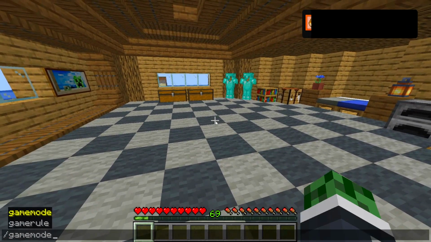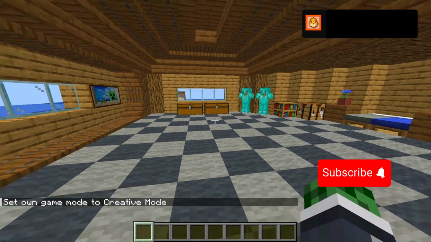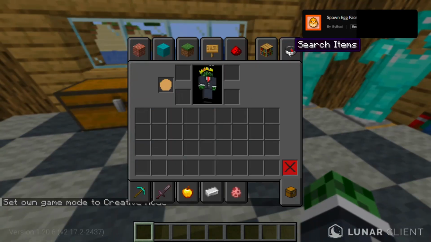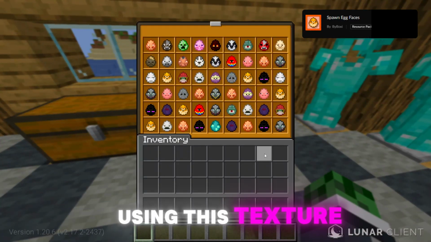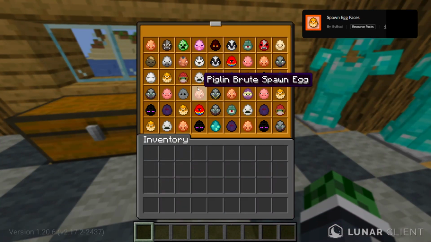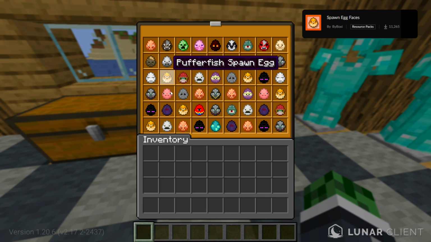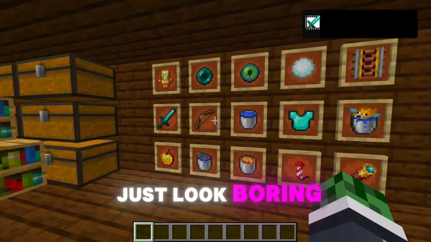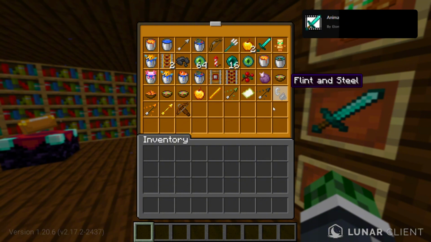You're someone who likes to play in creative, and you just want to play around with different spawn eggs, but you just don't know which spawn egg belongs to which mob. Well, using this texture pack, all the spawn eggs are gonna be redesigned and you're always gonna know what spawn egg you're using.